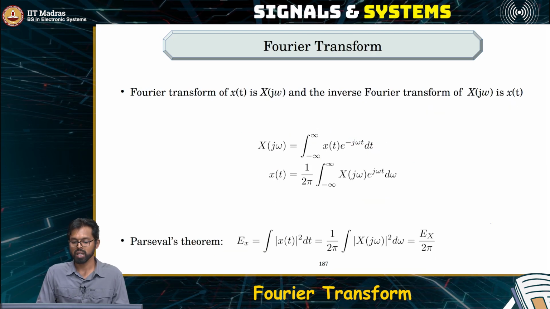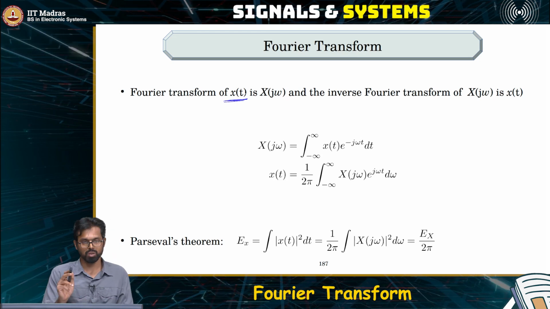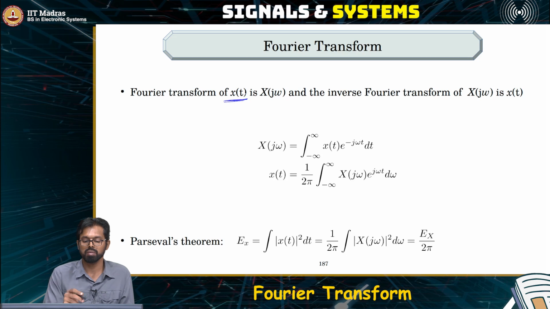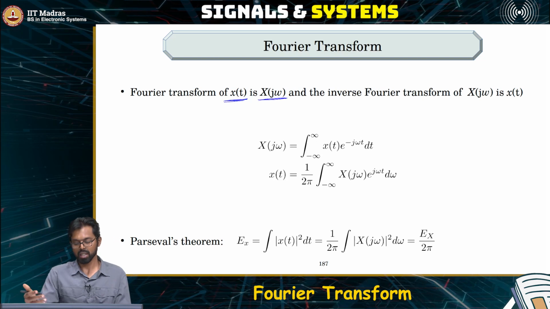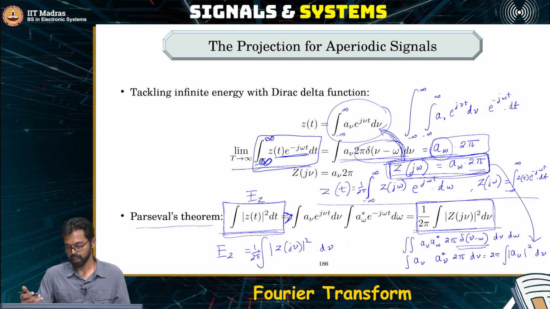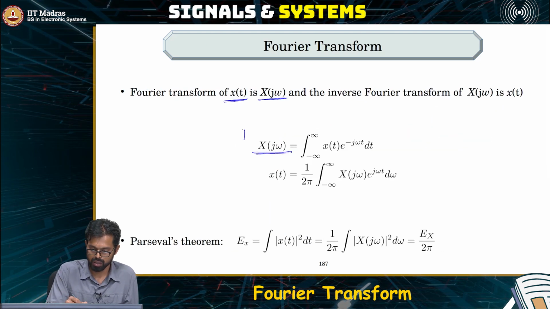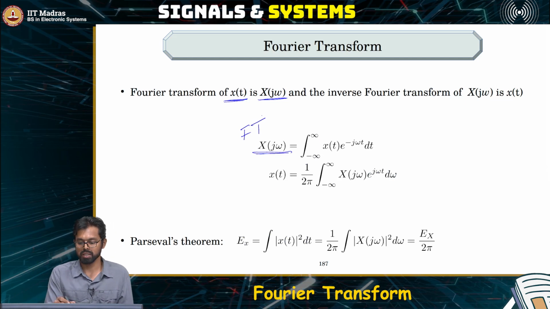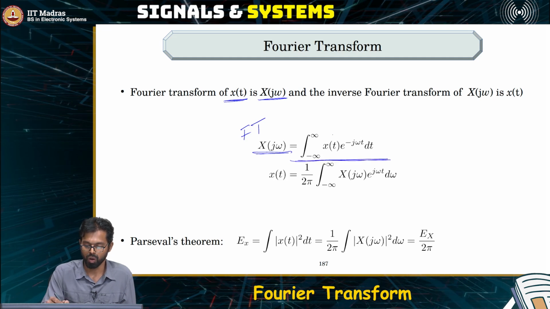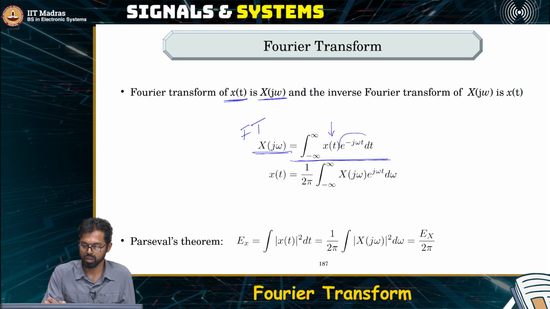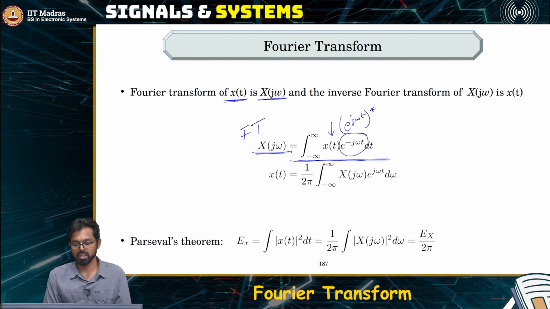In other words, putting everything together, given any signal x of t which is not periodic, okay, if the signal is not periodic, you can write this x of j omega, which are basically nothing but the Fourier series coefficients multiplied by 2 pi. Okay. So the Fourier transform of any signal is simply nothing but this inner product, the inner product of the given signal with the conjugate of the phasor e power j omega t.